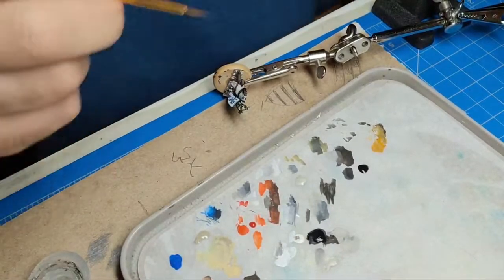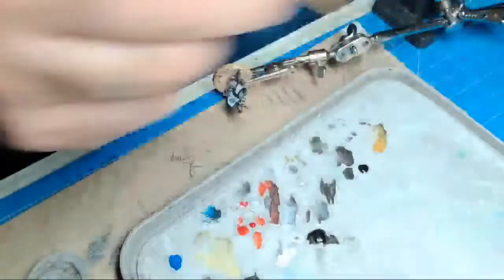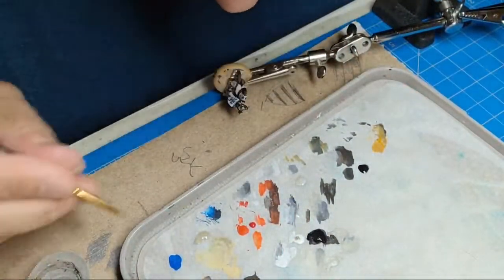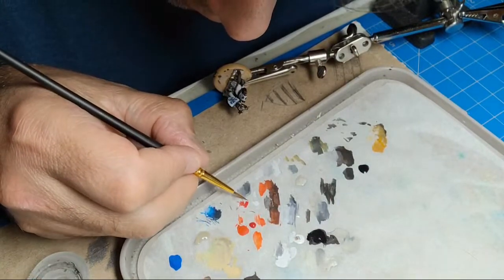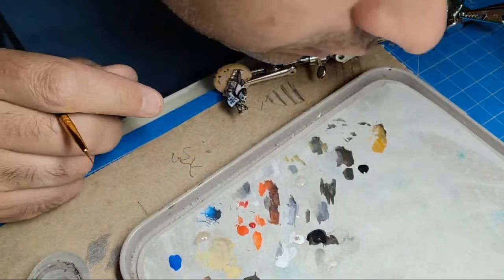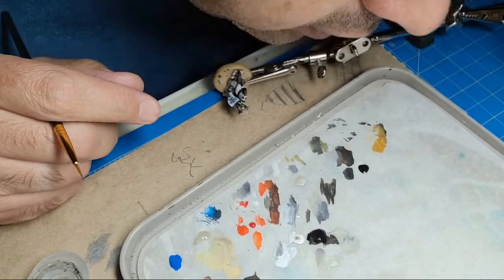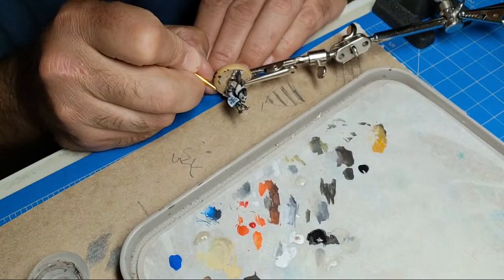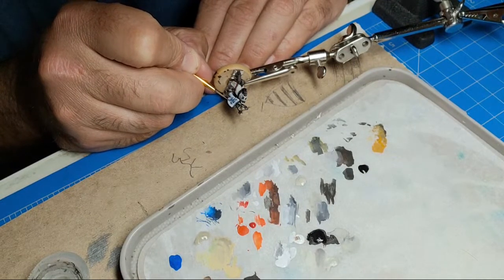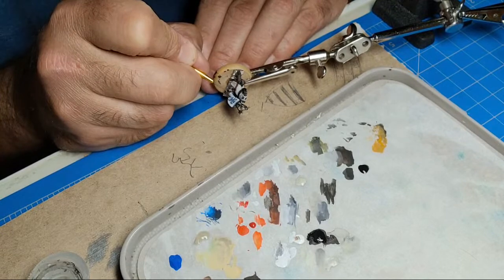You know what? I am going to go ahead and do his claws in red. Let's see where we go with that. Four on each one. Cool. All right. Look like berries on a bush.